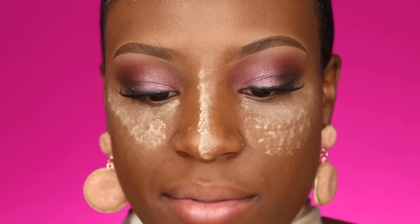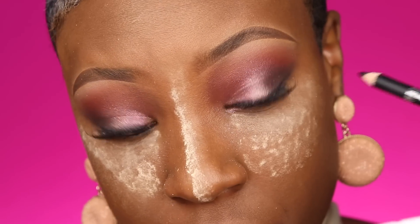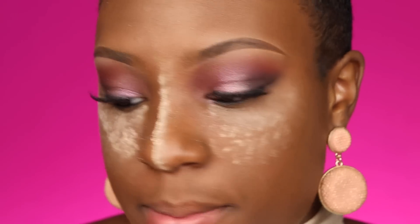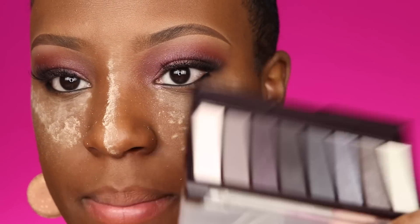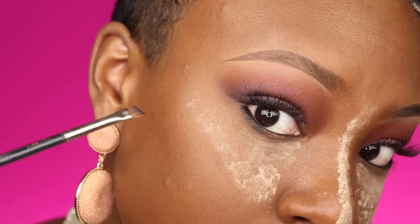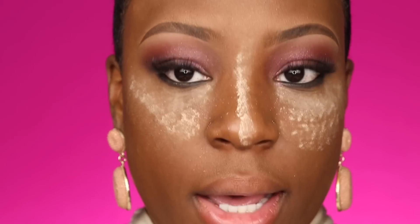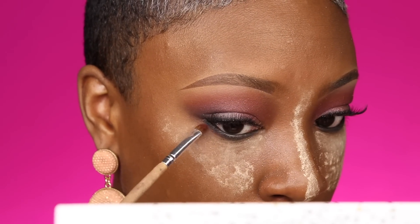I have my eyelashes on and I really like how they just took this look to a new level. Now I'm going to do my eyeliner and smoke out my bottom lash line. I'm going to be using the CoverGirl Perfect Blend Basic Black Eyeliner. I really like this one because it's very, very black. I'm going to apply this in my waterline. Then I'm going to take a baby angled brush, go back into my True Naked Smokey Palette with the black shade — more like a charcoal gray — and run this underneath that eyeliner on my lower lash line.